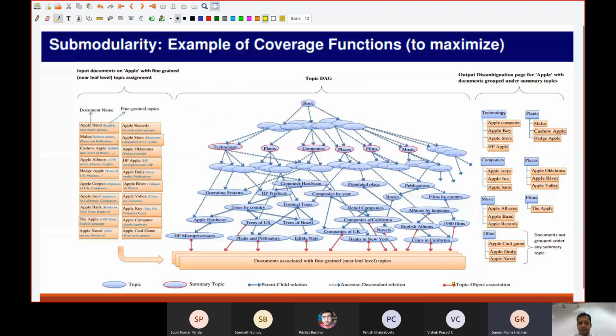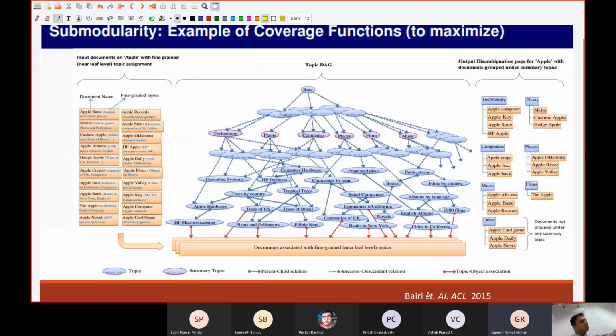This is from my student Ramkrishna Berry in ACL 2015. I think you've seen this work. So imagine you're trying to cover documents through Wikipedia concepts. All the concepts you see here are Wikipedia concepts, okay? And you're trying to cover the documents. Now, obviously, as I add more and more concepts, like technology is covering some topics, plants cover some topics, companies cover some topics. You can see this, right? Places. But if I keep adding concepts beyond the threshold, we are not going to cover new topics.